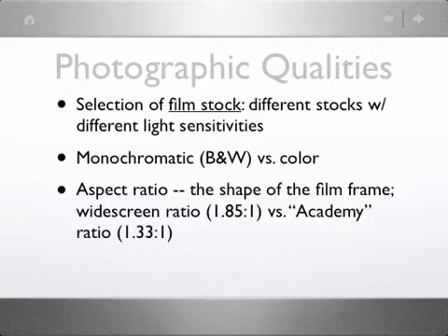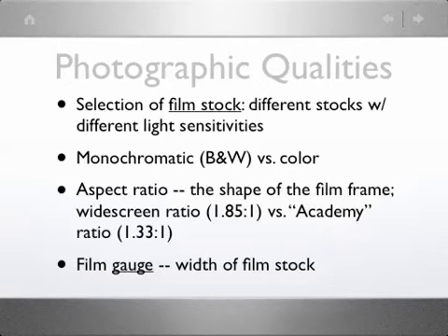And there are a few other sorts of aspect ratios that have existed historically over the years, but these are the two main categories of aspect ratio. And so aspect ratio, or the shape of the film frame, which is determined in part by properties of the film stock and properties of the recording, is another aspect of cinematography.